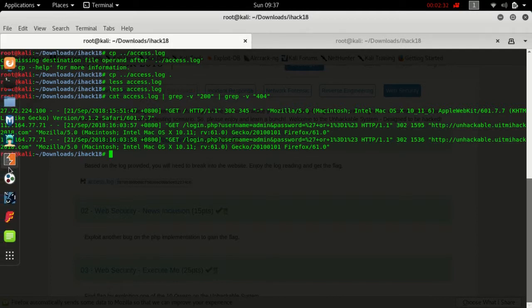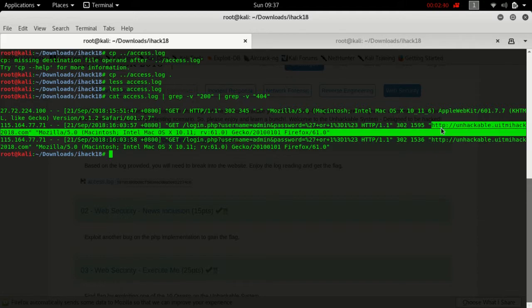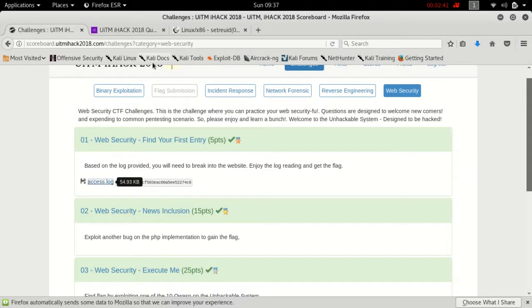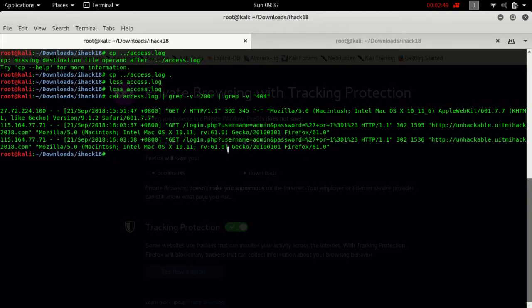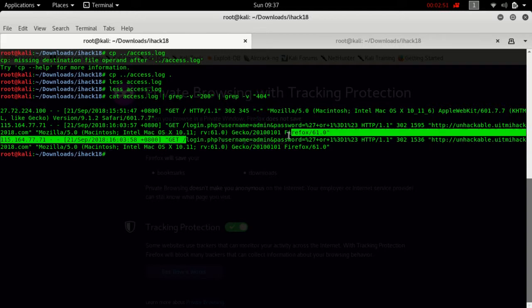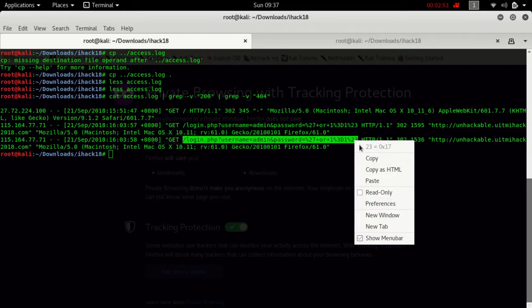Let's just open Burp Suite real quick. Hope that one does open. Let's open a new window and go to that.